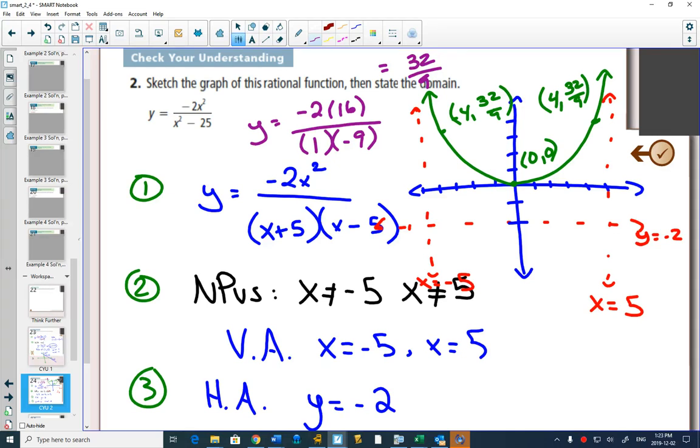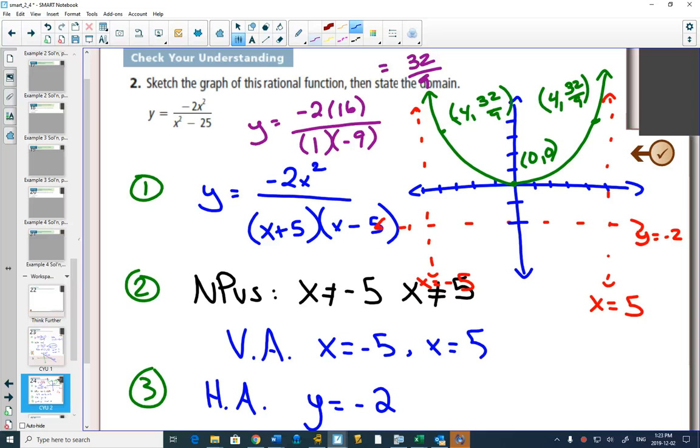Do we have enough nice points yet? No. We've only graphed the middle section between x equals -5 and x equals 5. So we're going to have to plug in -6 and possibly +6 as well. You could have plugged in 7 if you'd like, or 8 or 9, anything bigger than x equals 5 or less than x equals -5.